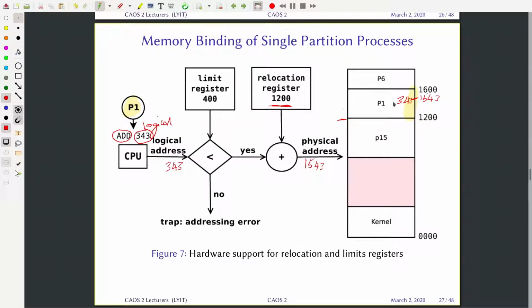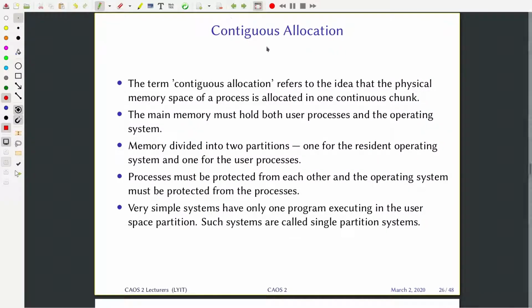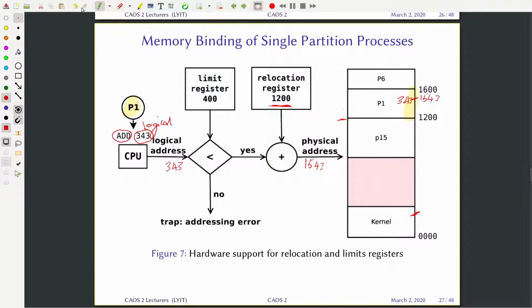So that's great. We can see that that does one thing, which is to translate the logical address into the physical address. So we're not accessing 343 down here, that would be incorrect. And also, we can see that in some sense it provides a little bit of protection to our memory spaces. For example, we're not able to access the area of memory down here. Okay, so everything below the value of the relocation register is safe.